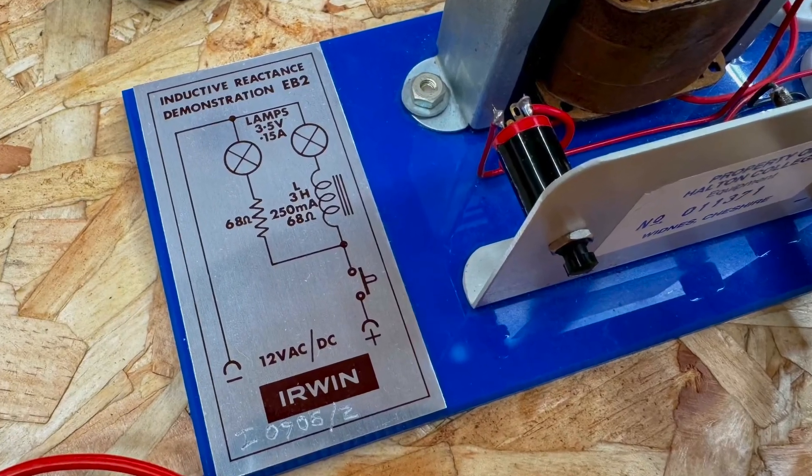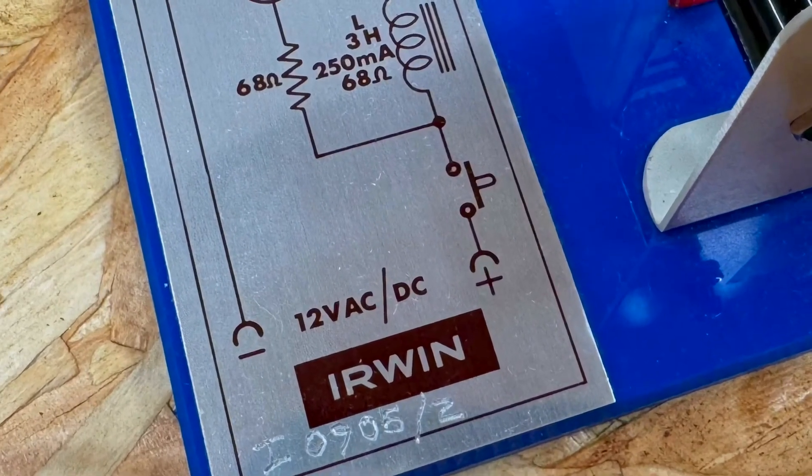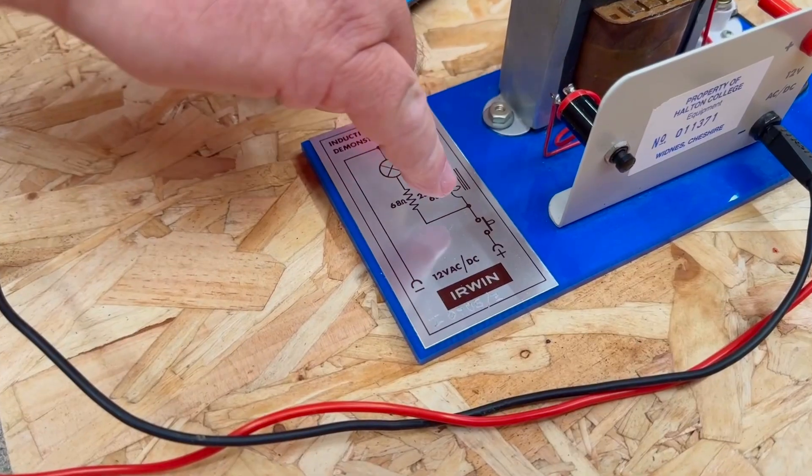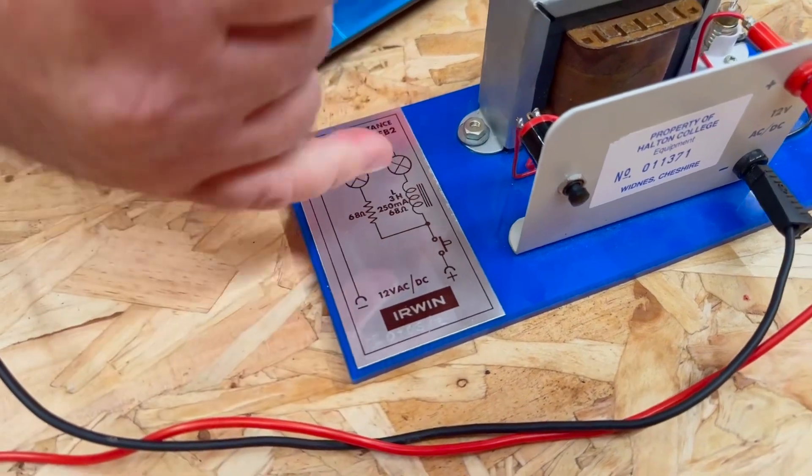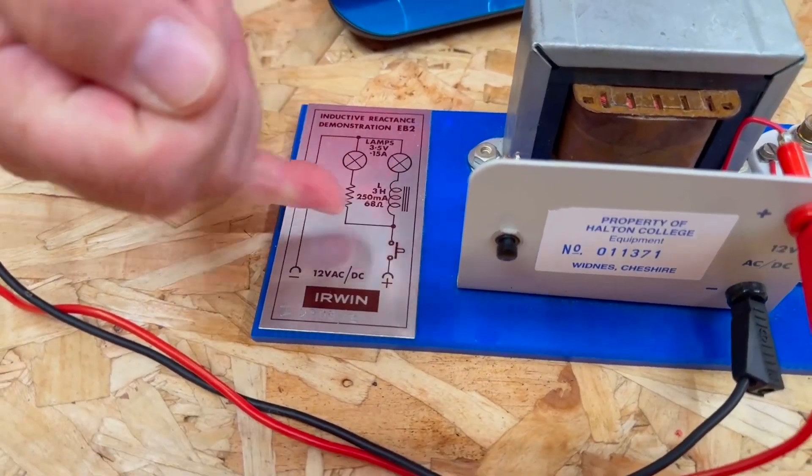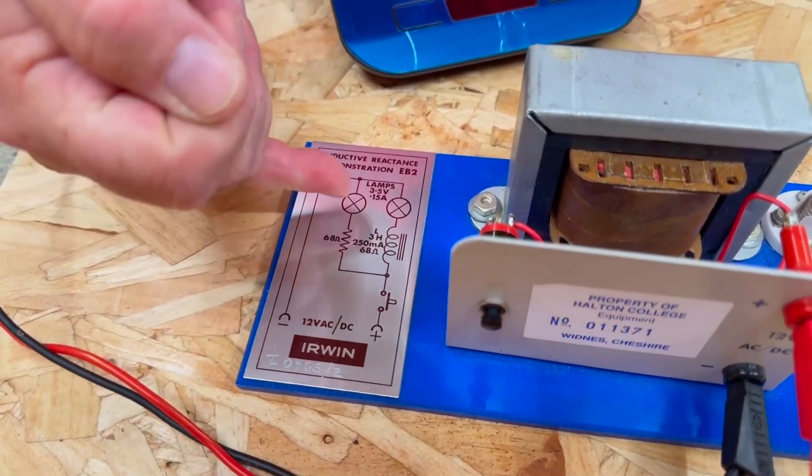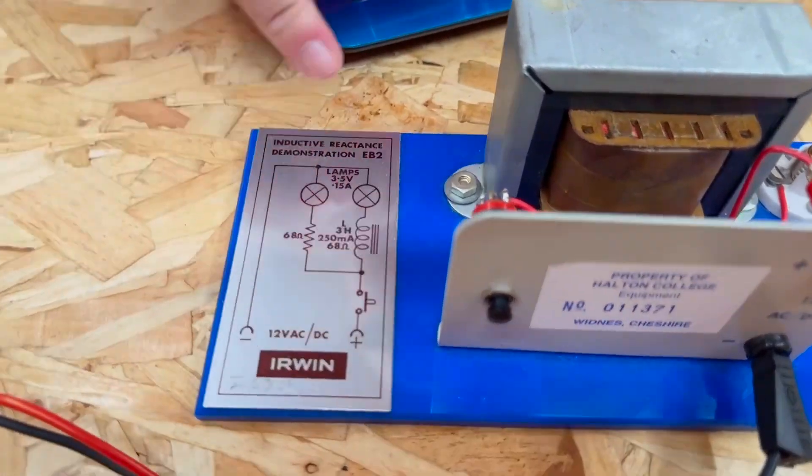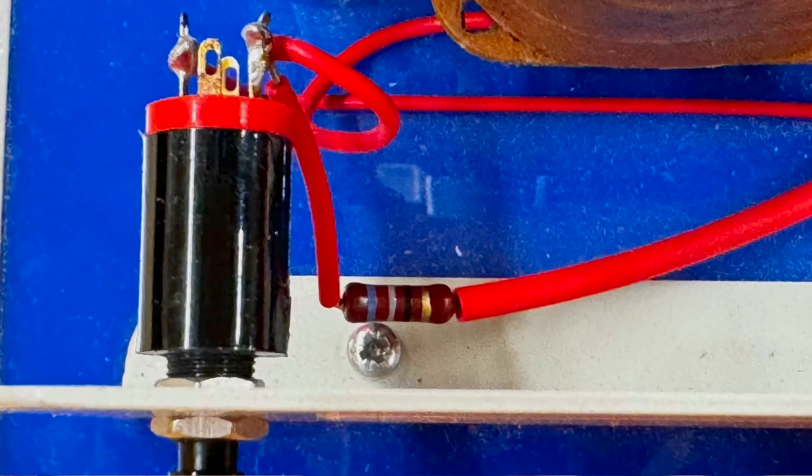Just talk me through what I've got here. I'll recognize some of the bits. Well if we have a look at the diagram here guys, what we've got is 12 volt AC or DC supply coming off the positive into a momentary switch. We have the supply coming out via here on this junction. We'll do the resistive side, so we've got a 68 ohm resistor in series with a lamp and that's all we've got behind.